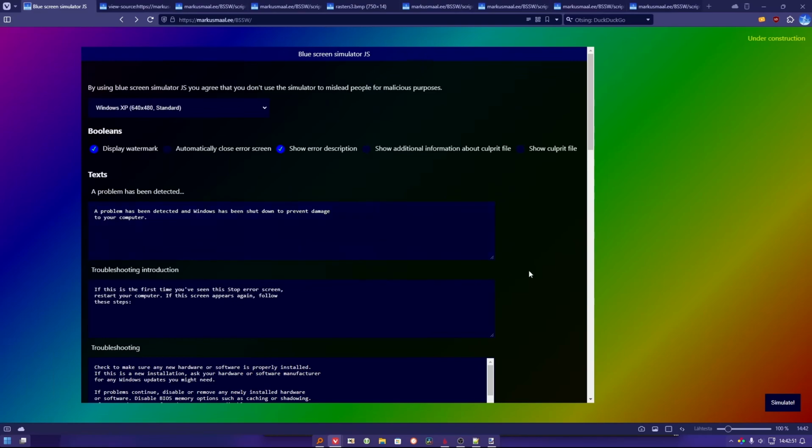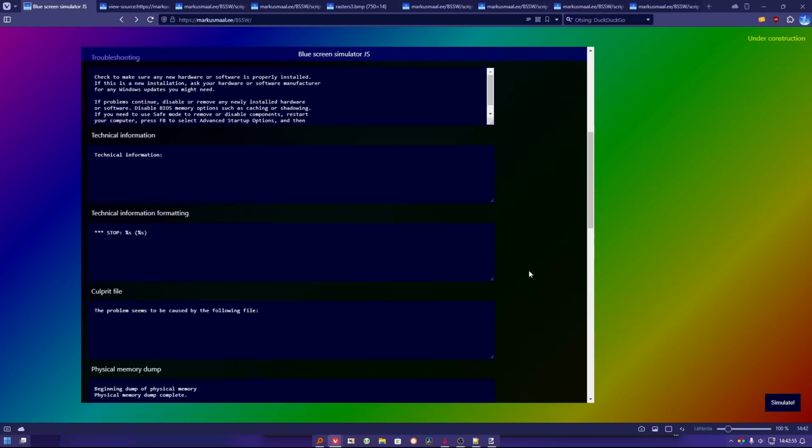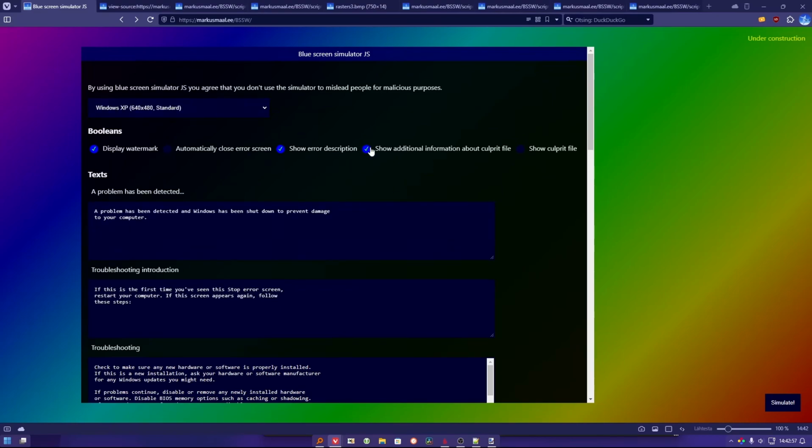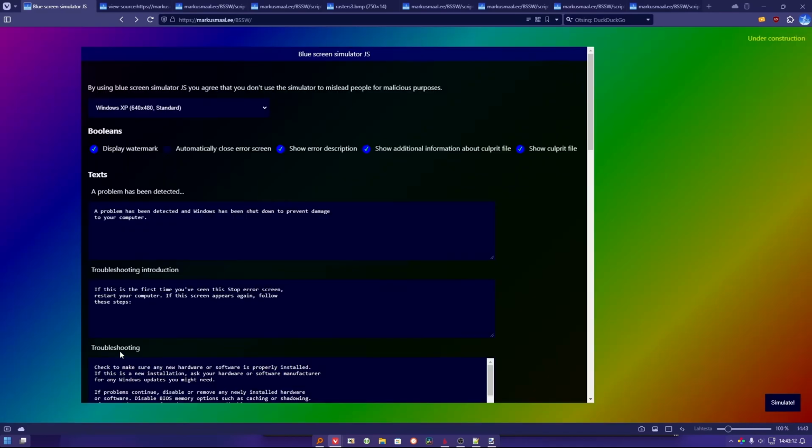Okay, whatever. This one's again very simple, but you can modify a bunch of stuff you want to display. I don't know if XP scrolls like that, but I think there should be more spacing in here.